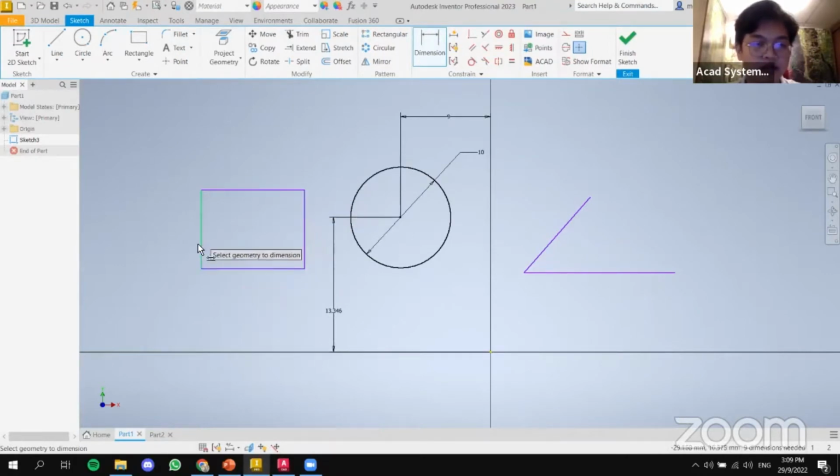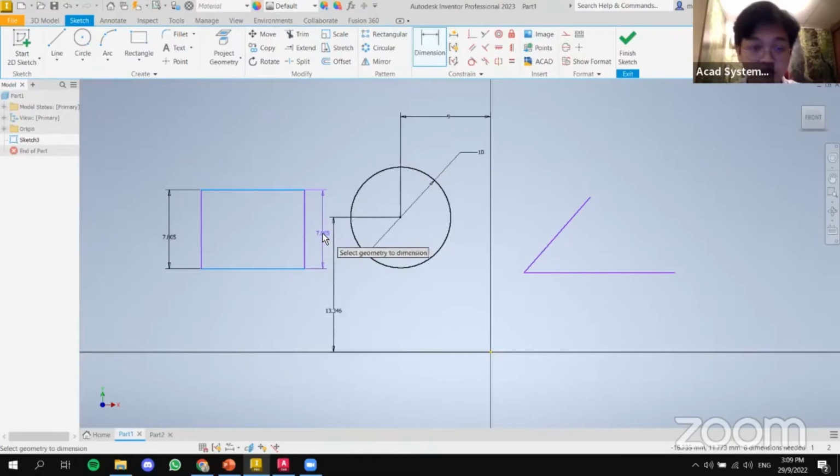Now, another thing for dimension, we can also specify, let's say we have a rectangle here, the lines. Just specify the length that we want. And then we can also have the same thing when we select the two top and bottom horizontal lines of the rectangle. So if I select the first one on top and the bottom, you will have the same value or same output.